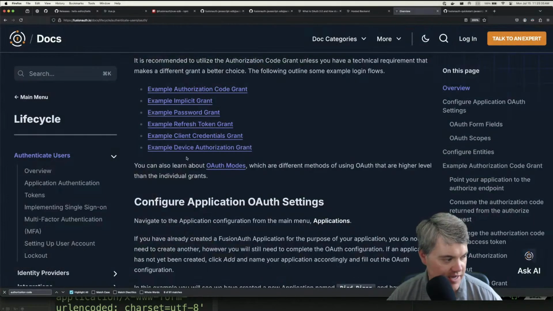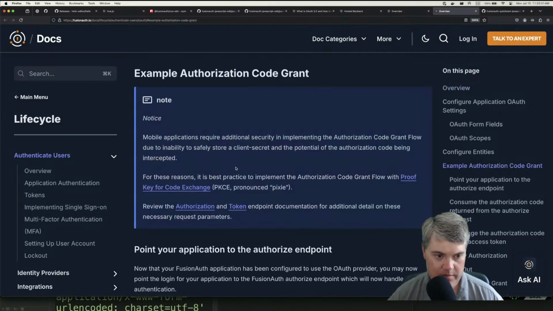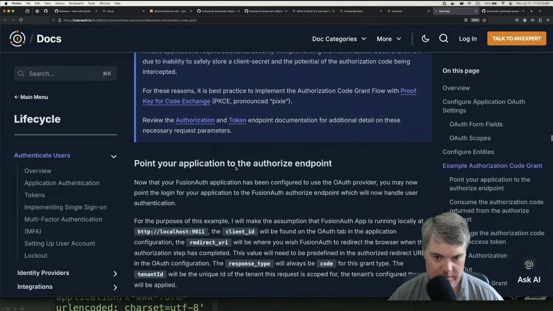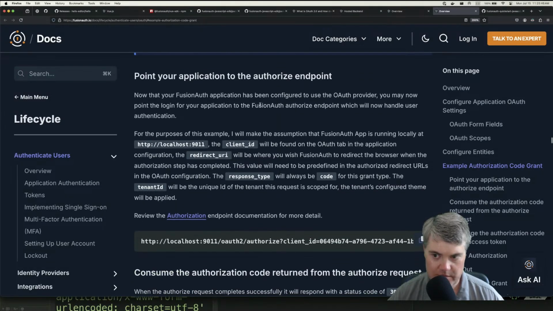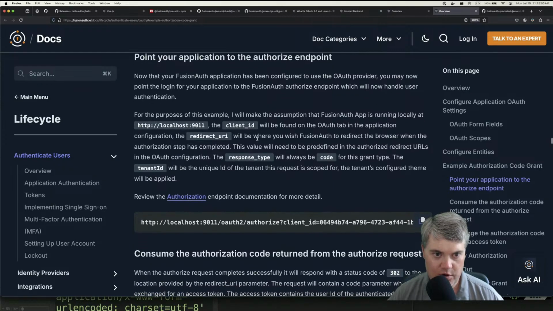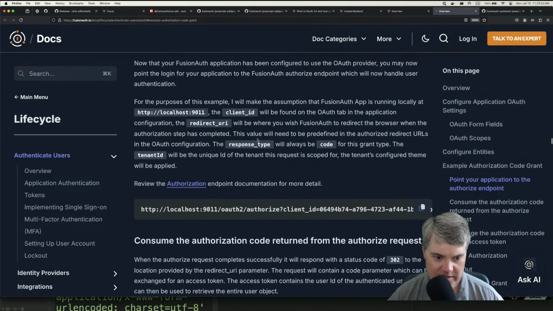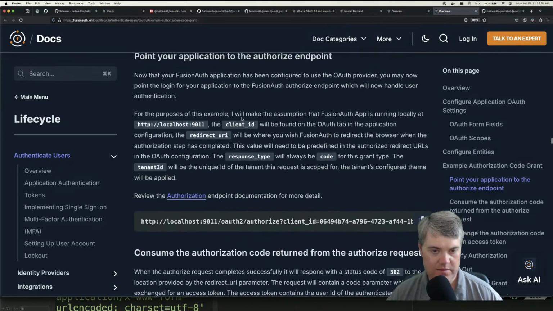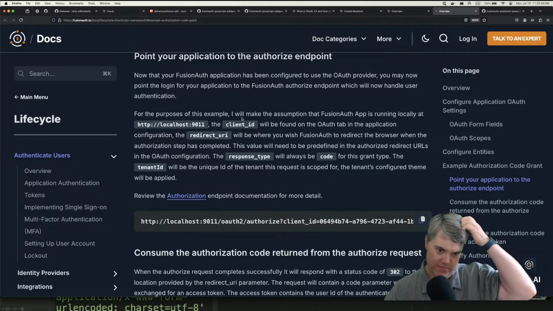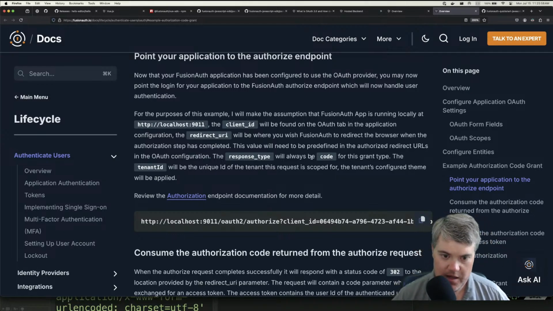Okay, so example authorization code grant. Point your application to the authorized endpoint. Your response type will always be code for this grant type.